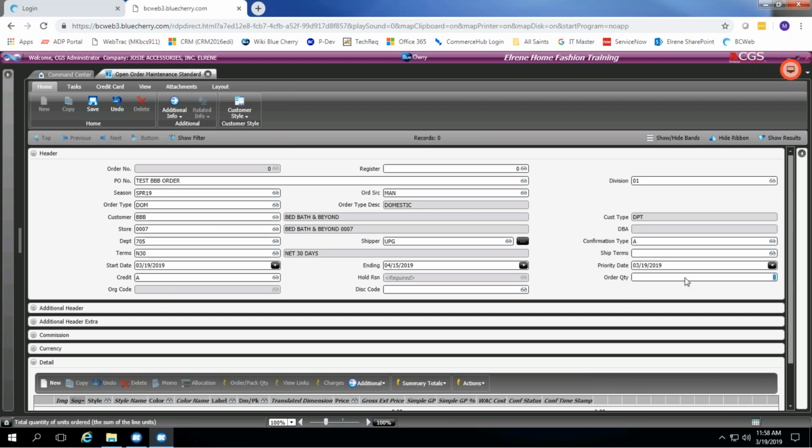And then the order quantity. So order quantity, you have two options. And that's normally used to make sure that you don't make a mistake when you do order entry. If you remember, I showed you on sales order control, you could auto calculate total order quantity for manual entry. Right now it's not checked.